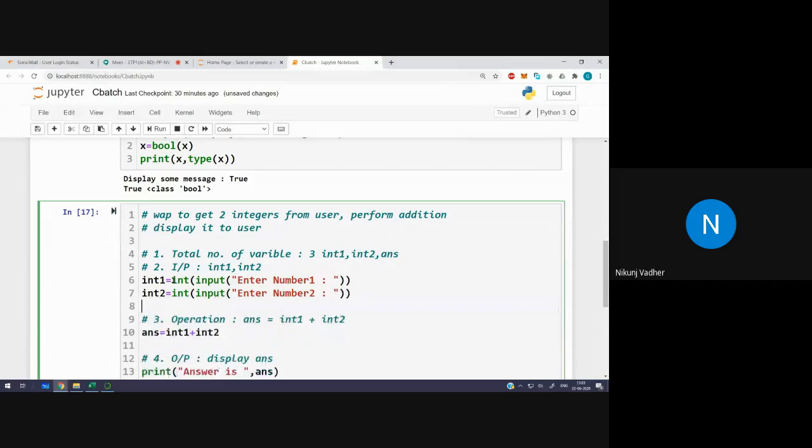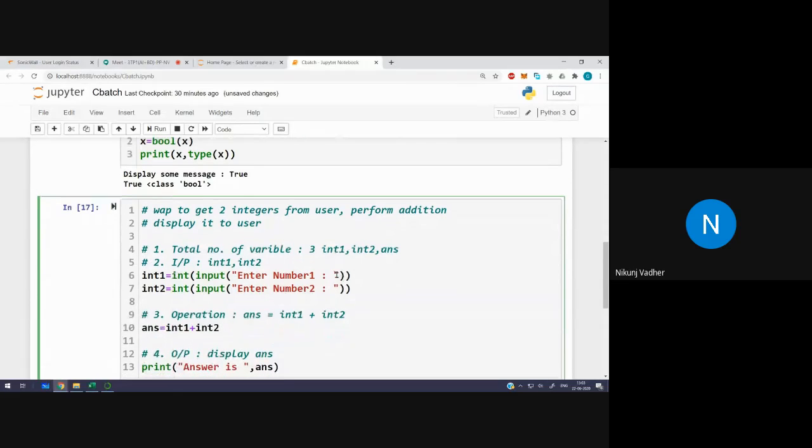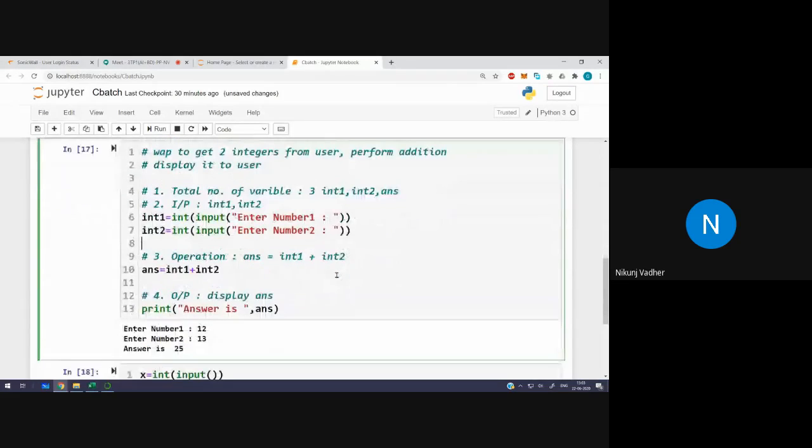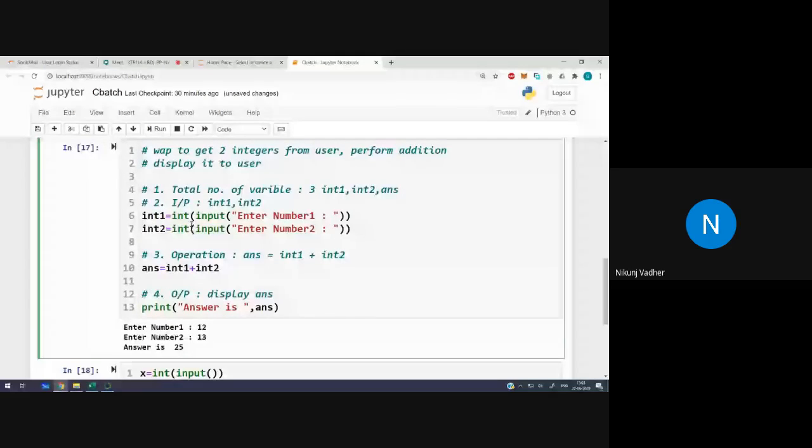No problem, I don't have any problem with this. Why? Because here the user will know that the inner function will be executed first and then the outer. So first the input will be received from the user, and then it will be converted into an integer. Likewise, this is how you should write the code.